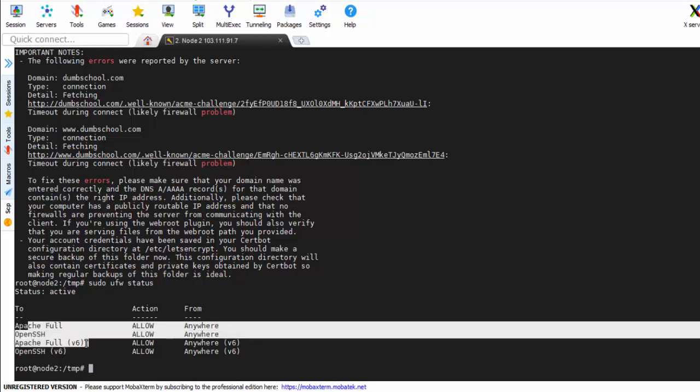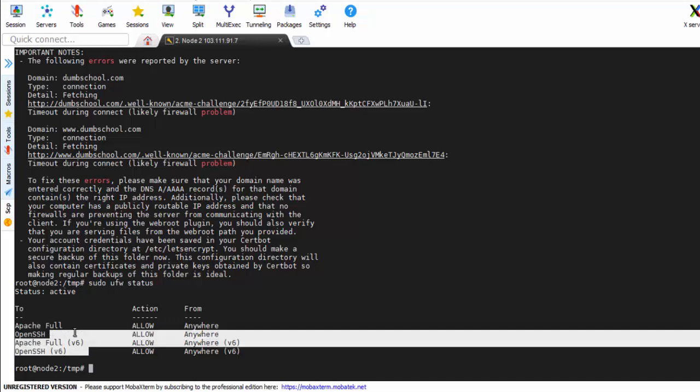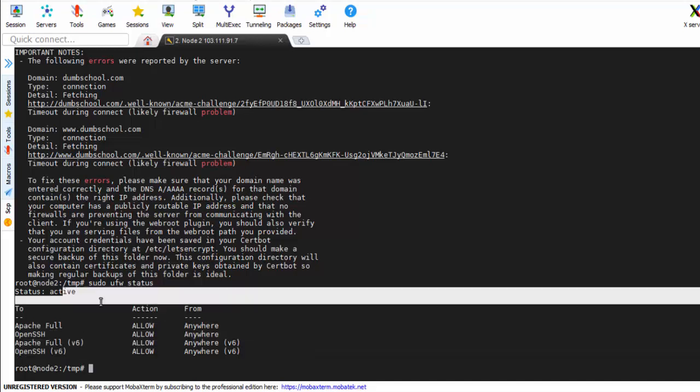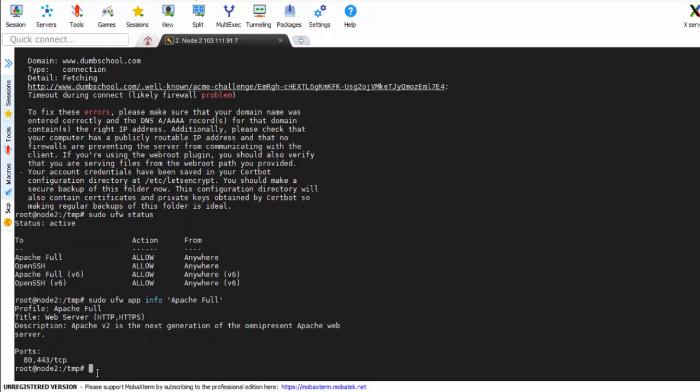It's allowing everything, and the firewall is active. It's allowing our 443 request, our 443 request is coming, no problem. Let's check what's inside Apache Full. Port 80 and port 443 TCP are open, no problem.